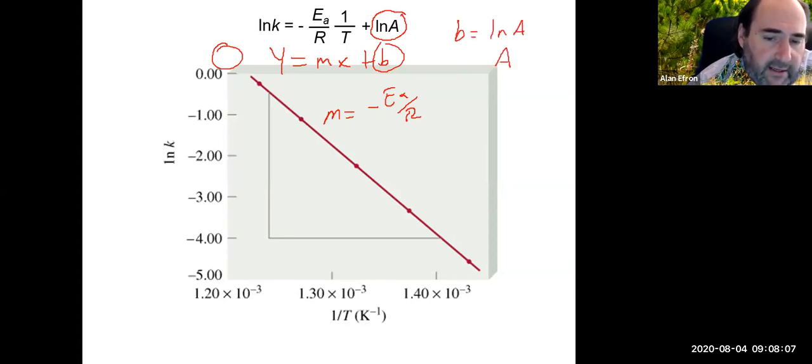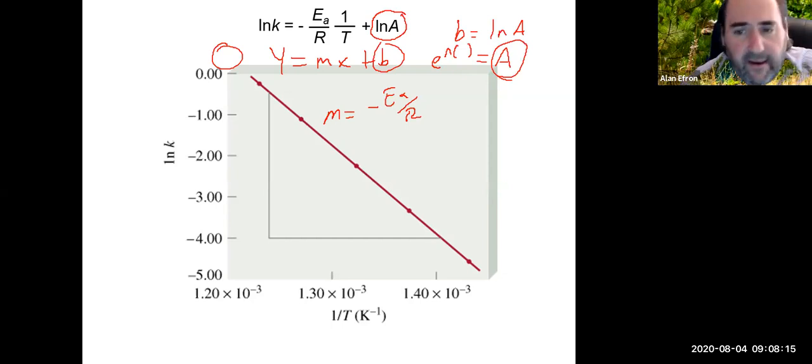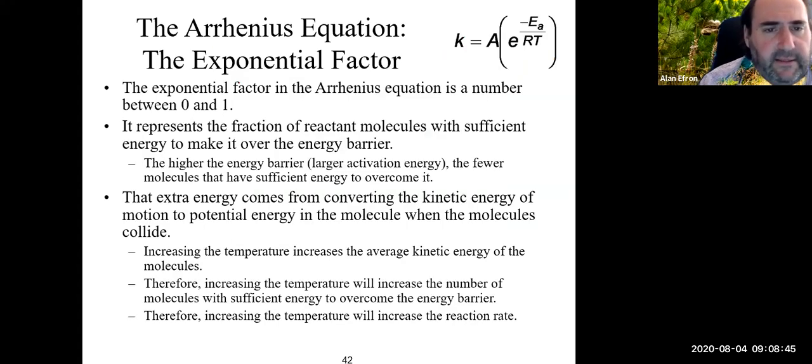So this gives us a way to figure out what A is. And again, A is the frequency factor, which is basically the proportion of molecules that have enough energy to get up and over that hill. So that's the frequency factor, that fraction of molecules that have a sufficient amount of energy to get to the other side. So those are two common things that people get from this sort of Arrhenius graph using that formula. And here again are some of the things that we talked about.